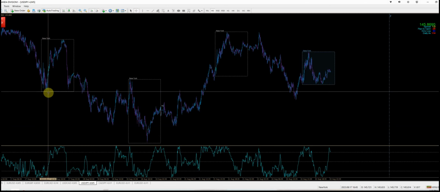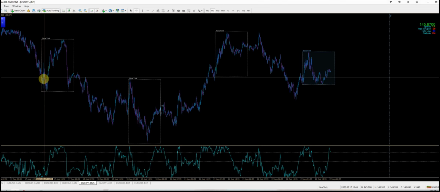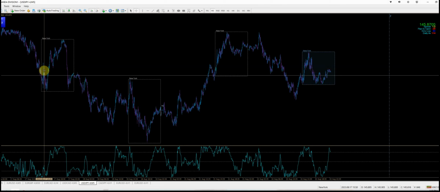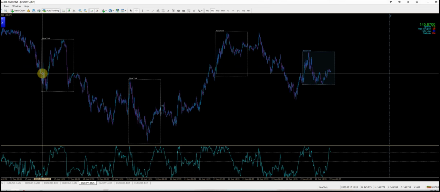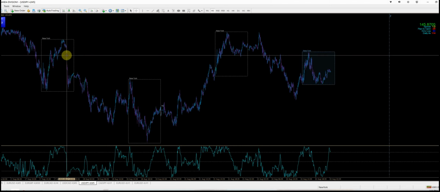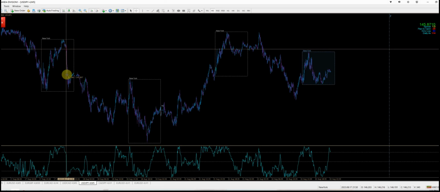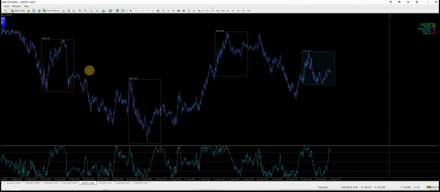Right here, again, price opens down here, with the oscillator down in the oversold area, and we get a buy signal. Now, if you went in long right here, that's not a good fill. It came all the way back. But even worst case scenario, let's say you got in right here, you still could have picked up 40 pips or so before it started heading back down. And then, of course, again, later in the day, we get a sell signal, and price continues to go down into the end of the session, another 50 pips.